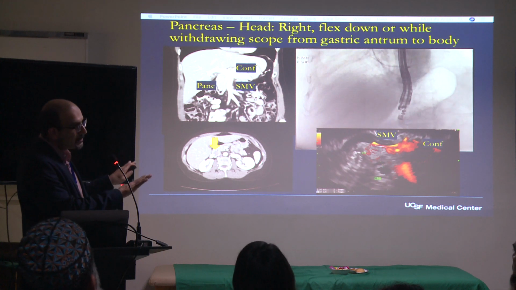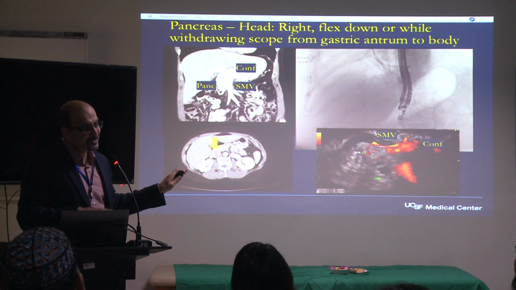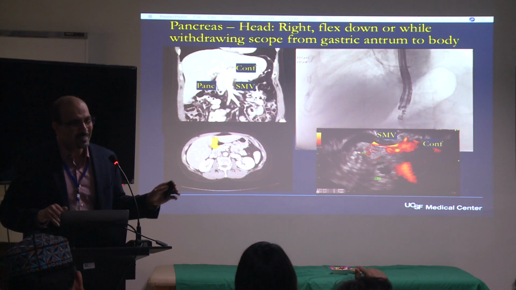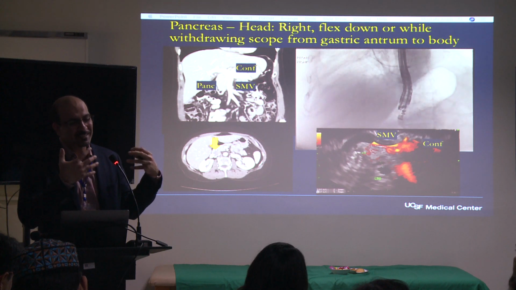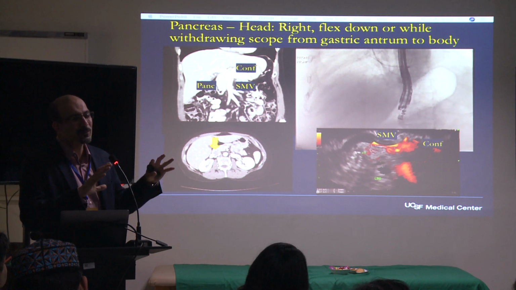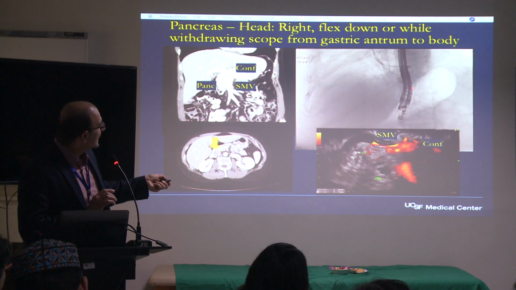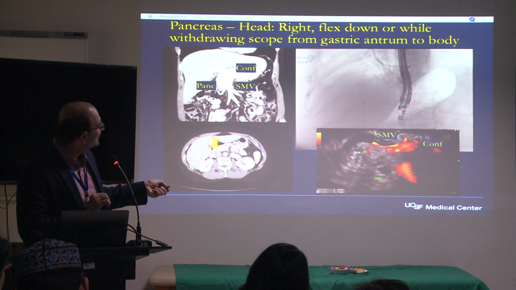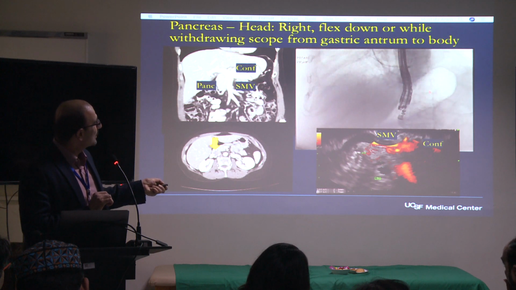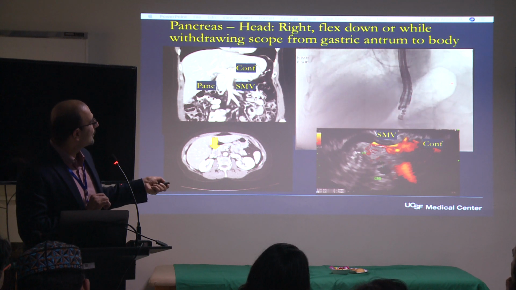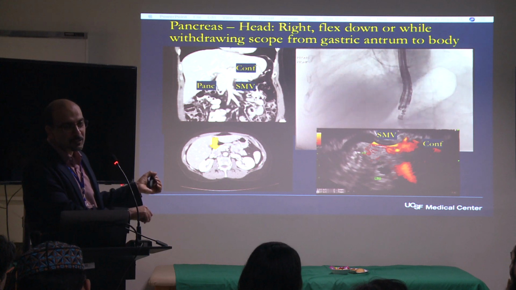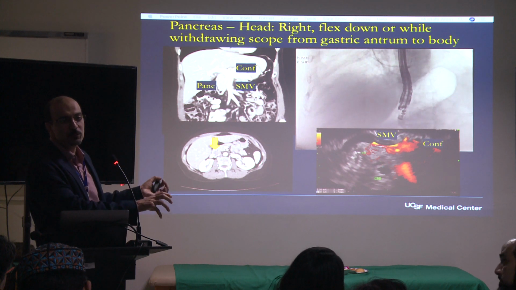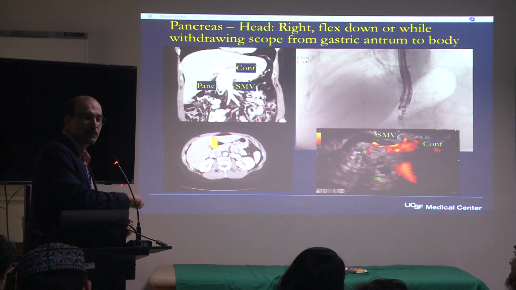duct. I can tell you that if anybody claims that they understand all this at this stage, that would just not be possible because it requires repetition, but at the same time I have to give this talk on anatomy just to give you a sense of what really is going on with your scope. The main point I'm trying to make is that little movements change your views drastically, but you get a full evaluation relatively stable from one area of a lot of structures. So one thing you'll notice is that we'll say move your scope, get into position, and then look around, as opposed to going back and forth, moving your scope left and right.